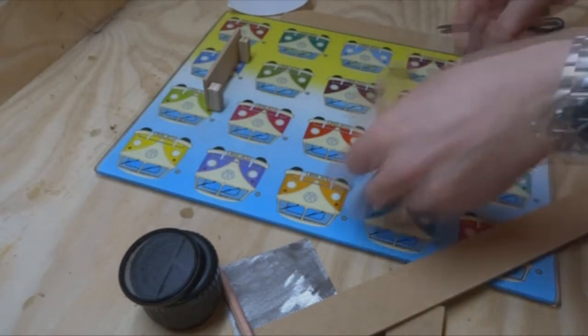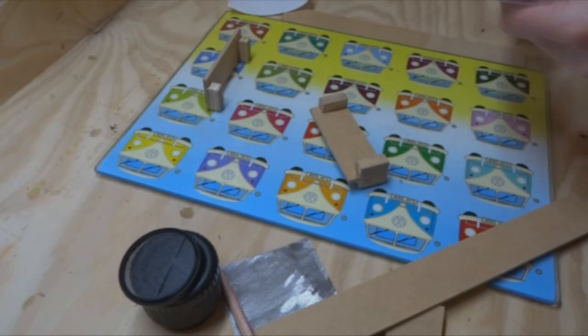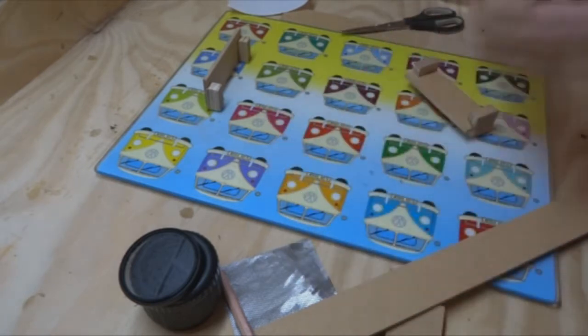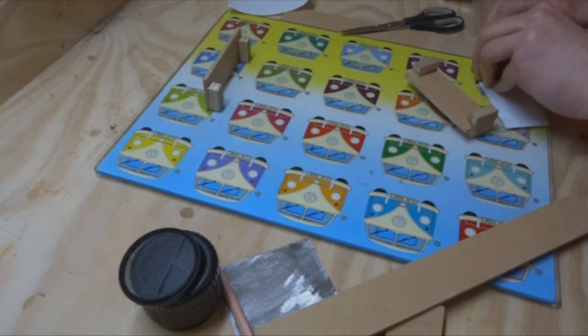So, now I'm going into trying to make the MDF look like aluminium, and by far, the best way to make something look like aluminium is to cover it with this foil tape.